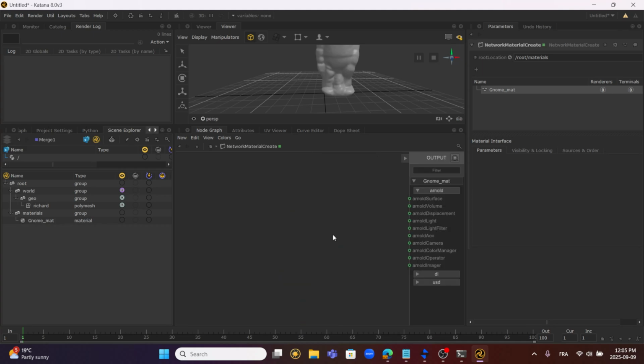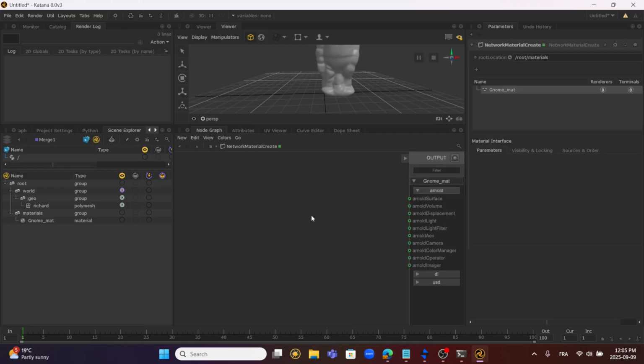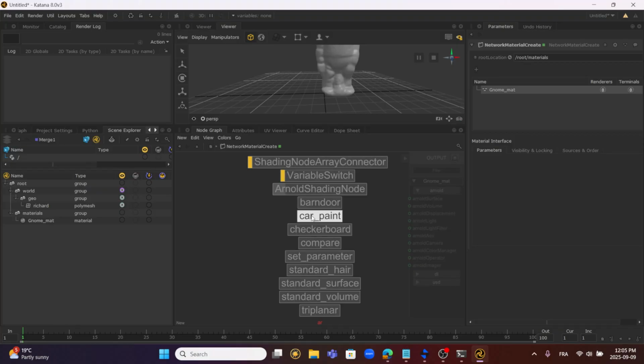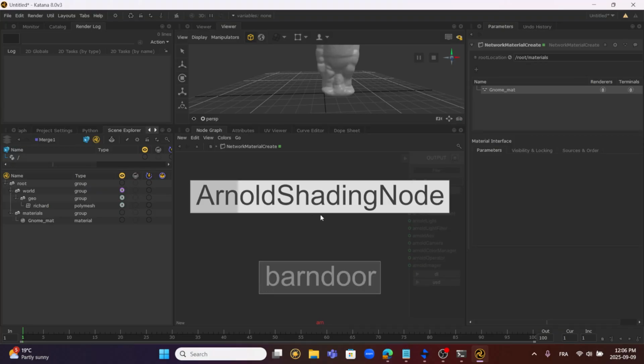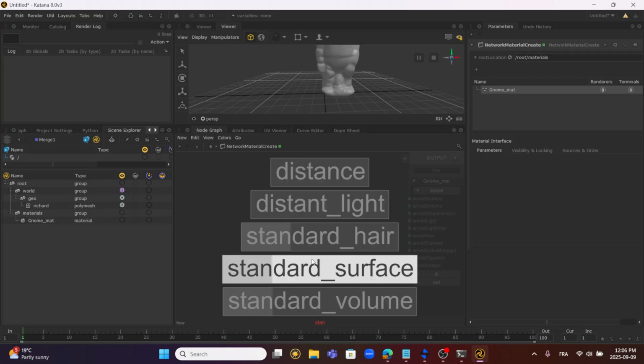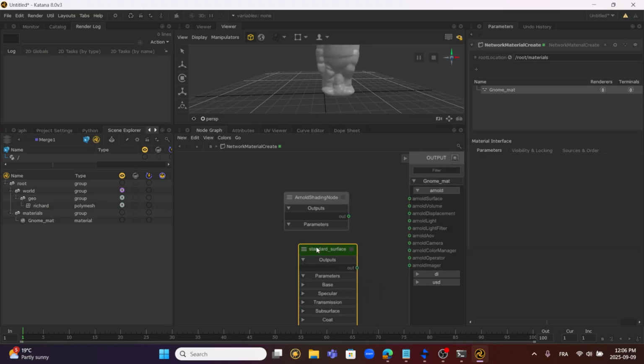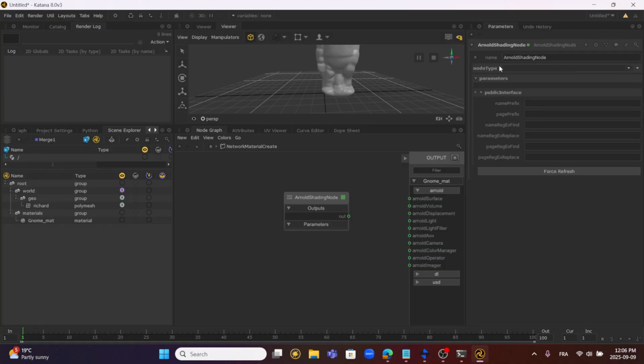If nothing is showing, make sure you press shift tab and select Arnold as the default renderer. So again, tab, Arnold, shading node. You could have created a standard surface as well. It would have been the faster route, but you can also use the Arnold shading node.